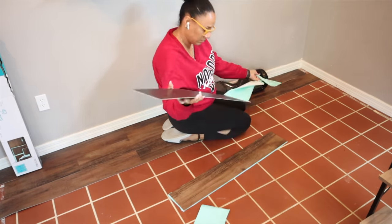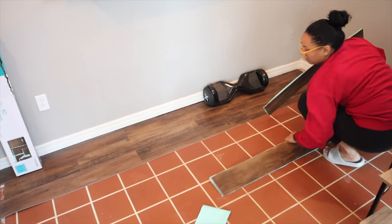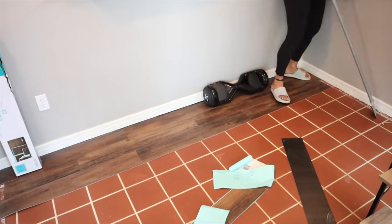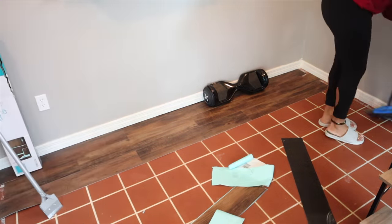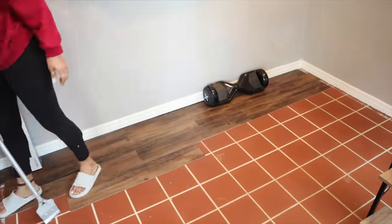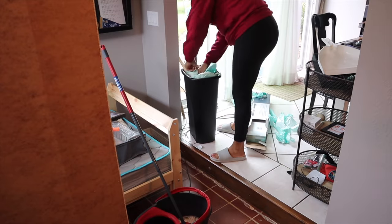I chose this because I have boys that are very, let's see, what's the right word? They're just tough. We're rough. And as much as I want to upgrade my flooring and do certain things, I have to do them while my kids are young, as inexpensively as possible. Because as much as I want nice flooring down, sometimes they just don't care to take care of things. And I still have a young one.